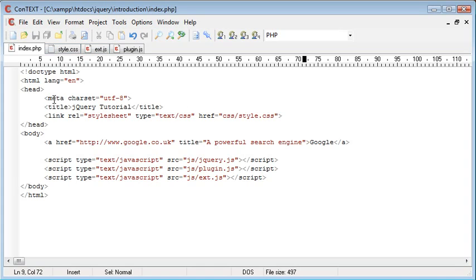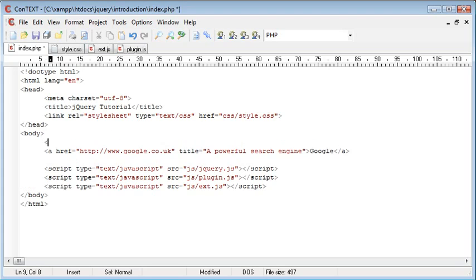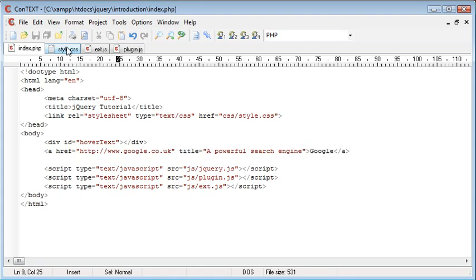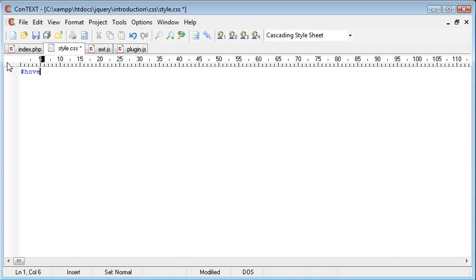The first thing really to do is to style out the div that we want to display. So what I'm going to do is just in my document body, I'm going to create the div above this link, and I'm going to call this hover text. So when I refresh, the div is now in place, but obviously we haven't styled it in style.css. So let's go ahead and say hover text, and we'll start to actually style this out. Now the first thing we want to do is make sure the position is set to absolute, and this just means that we can modify the top and left position of this div.